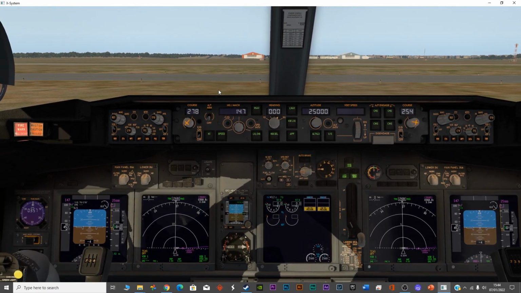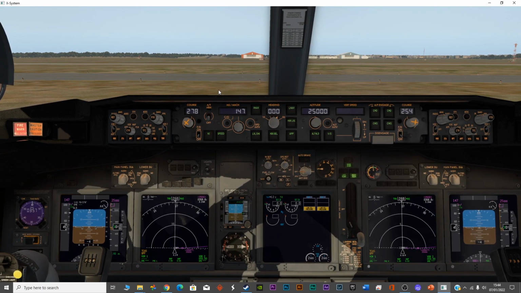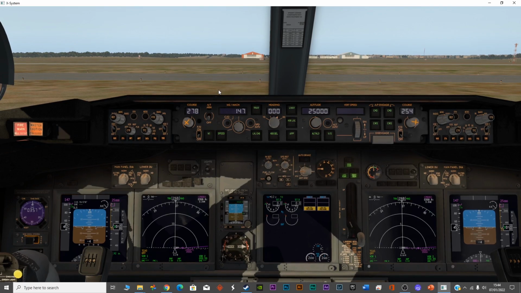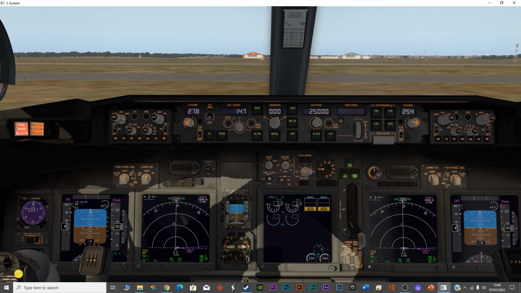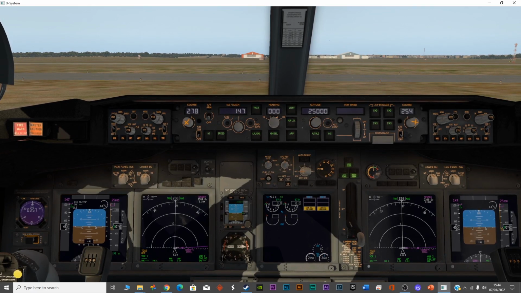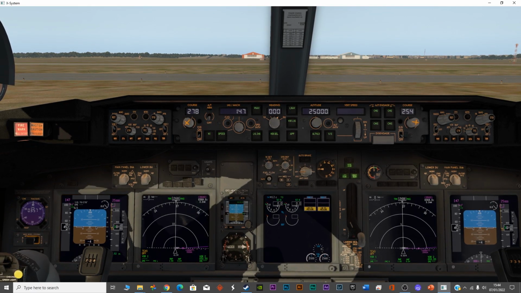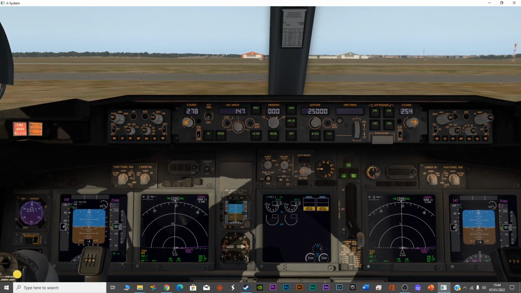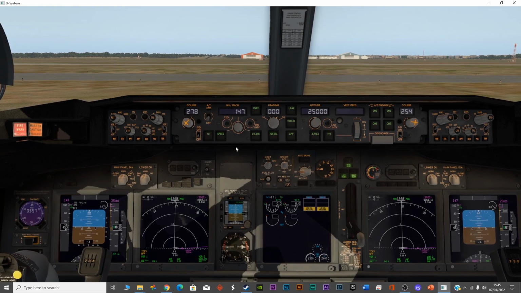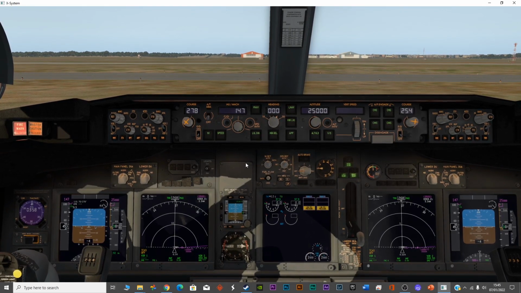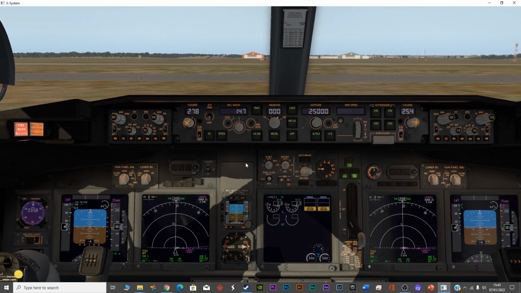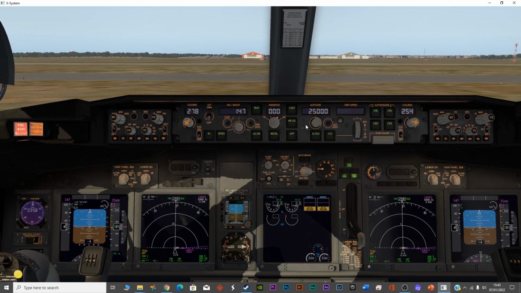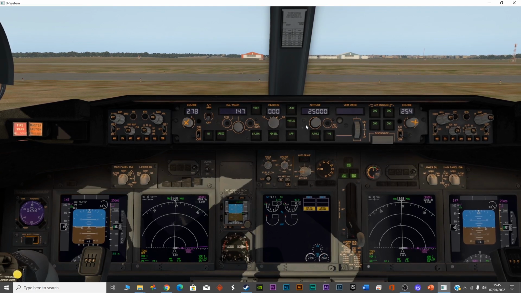Actually, the tower gives you the clearance to increase your altitude, so you don't climb straight away to 25,000 feet. There are steps. So maybe first you climb to 9,000, and then after the clearance you climb to 20,000 and then to 25,000. Whereas now we are not using any ATC communication, or I'm not using VATSIM. That's why I'm straight away climbing to 25,000 feet. Otherwise, if you're using VATSIM or some ATC communication, then this altitude will be given by the ATC, and then you have to set this altitude.